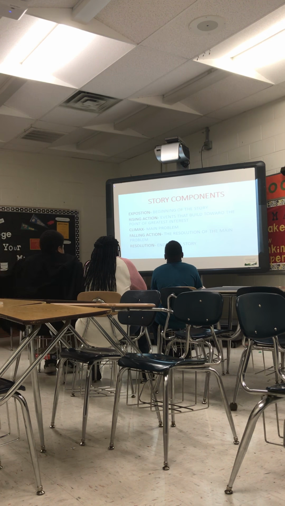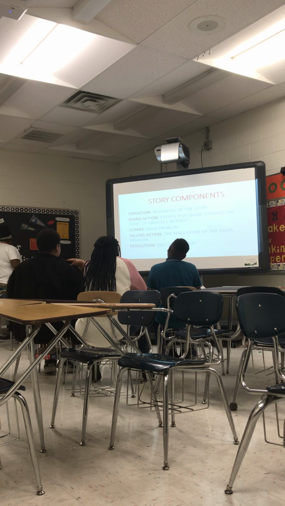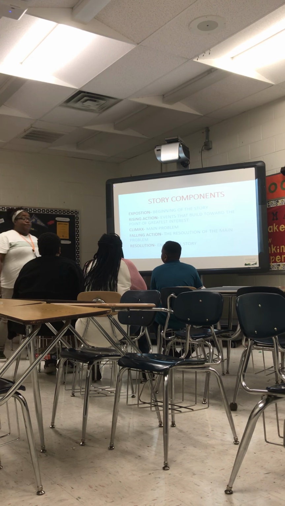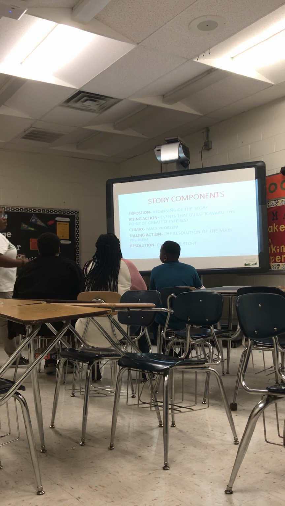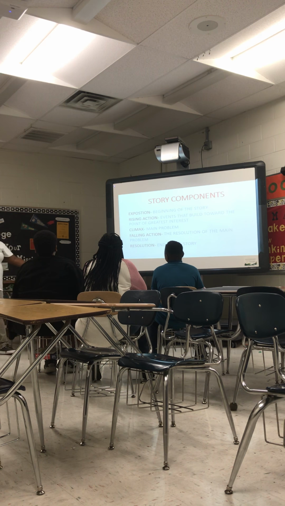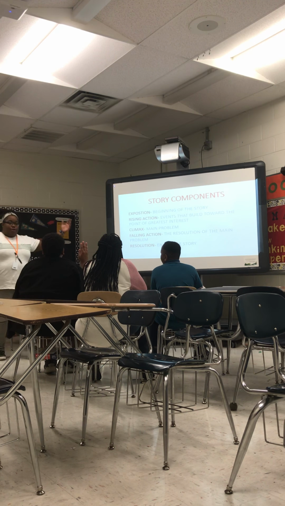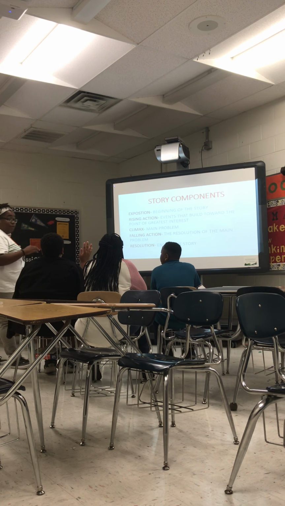Moving right along. So y'all get your brains moving, get your juices flowing. Think about what object you want to use, because the adventure story must be told from the point of view of the object. Do y'all understand what I'm saying? No. The point of view of the object means that you have to be talking from the first person of the object. So if I say that this cup is going to be my object, right? Then I have to say, I'm the cup, right? When I'm writing, I'm going to be writing like the cup. So if the cup is filled with water, I would say, I'm filled with water, right? So we're going to be writing from the point of view of whatever object we choose.